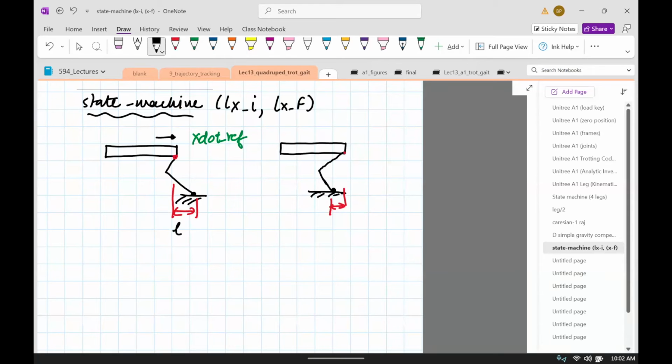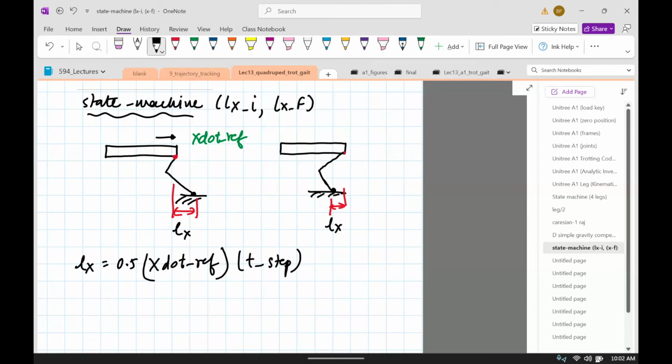Let's call this distance Lx, same Lx. So here Lx is going to be x dot ref times t step, because that's the time it takes to do one step. So velocity times t step, but remember it's going to be half of that, right? Because it covers half over here, half over there.